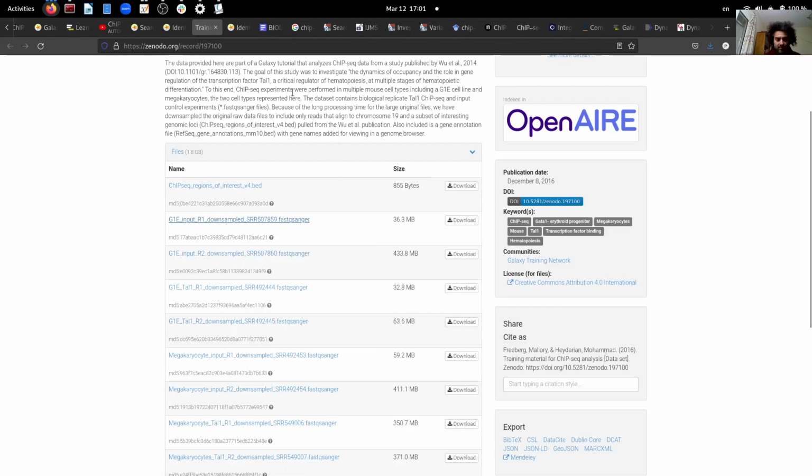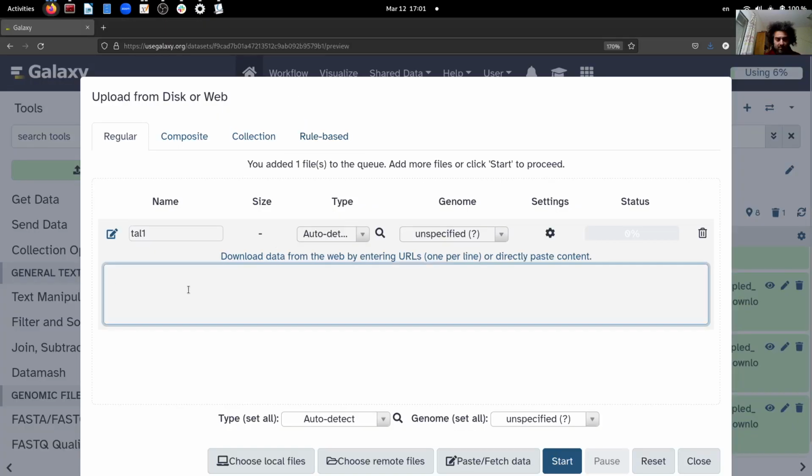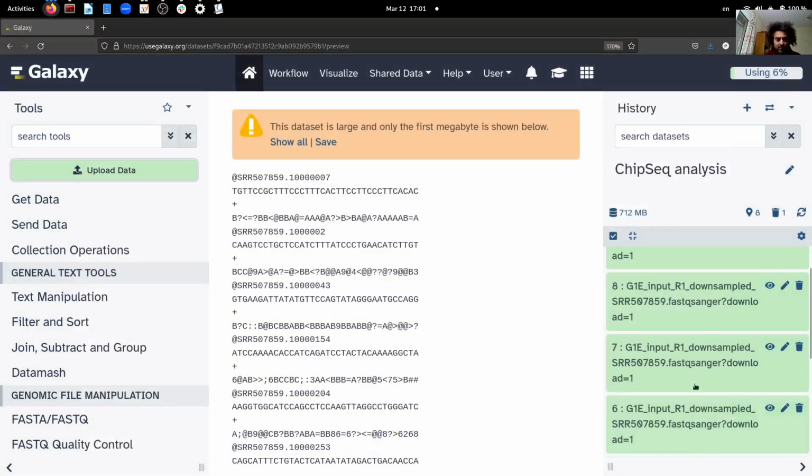and then go to Galaxy and just paste the link here and do this for all 4 files. Then we will just press start here and the data will be downloaded as we see here. Now if we view the data, these are the data, and then we can proceed as we have done already with FASTQC and so on.